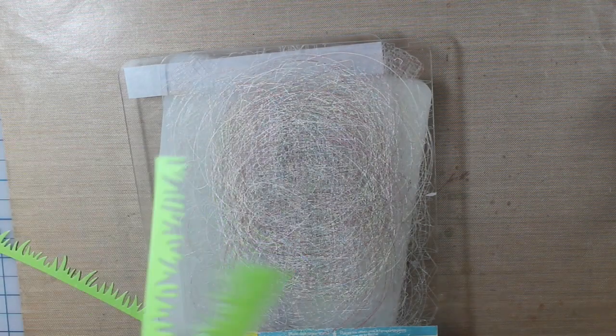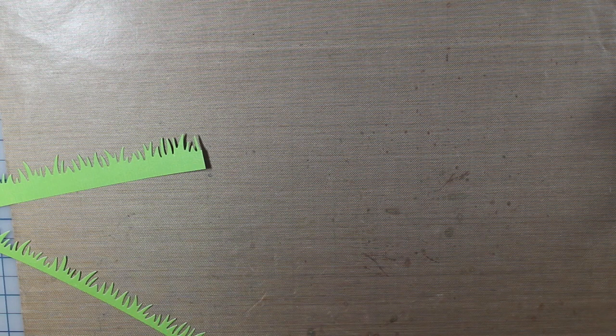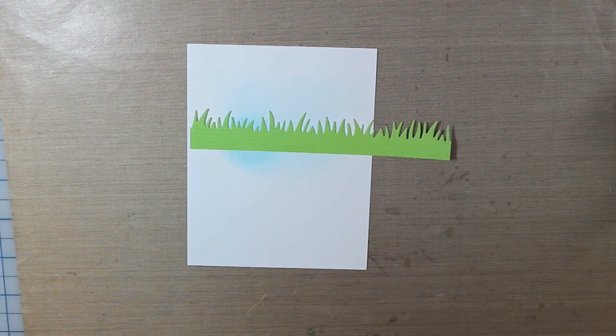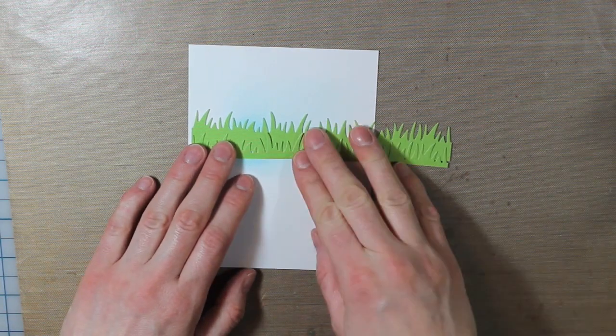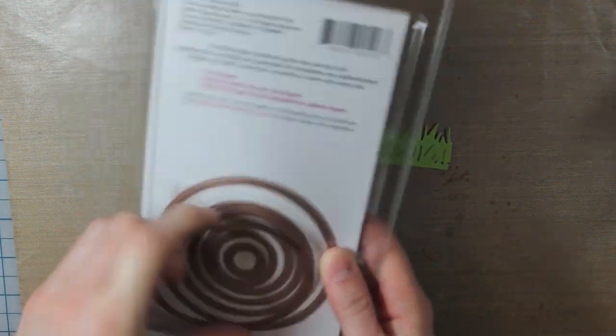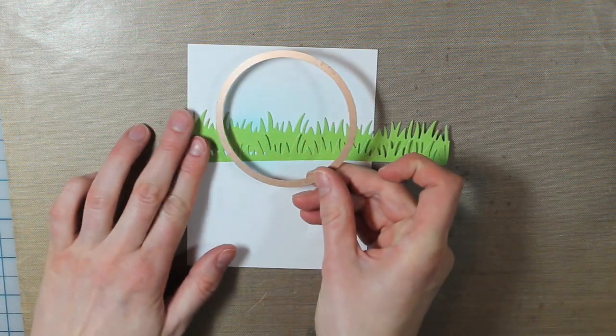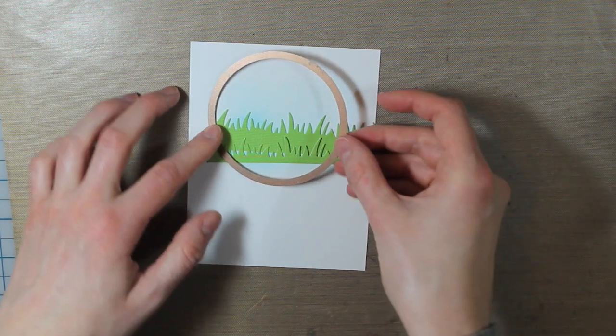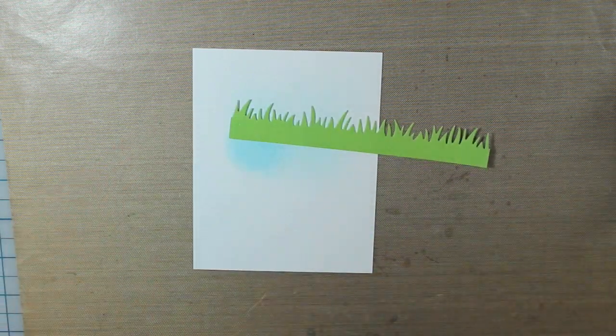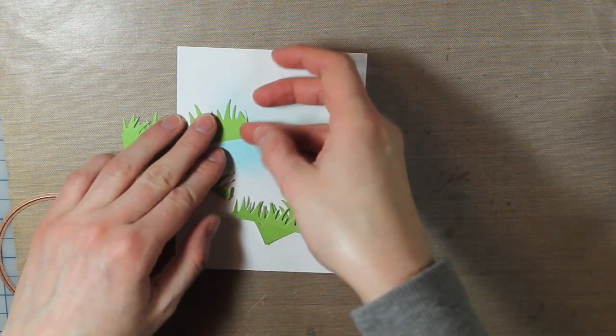I cut both of those out and I can go ahead and take them out of my Cuddle Bug. Then I'm going to take my background that I colored with that blue Distress Ink. You can see I'm just kind of placing how I want that to go. And then I'm actually going to cut this whole scene out with a circle die from Spellbinders. I'm going to take this and kind of place it so that I know how much grass I need on the bottom. I'll just go ahead and cut both of those strips in half, and that will give me double the amount of grass that I need. So I have four strips now.